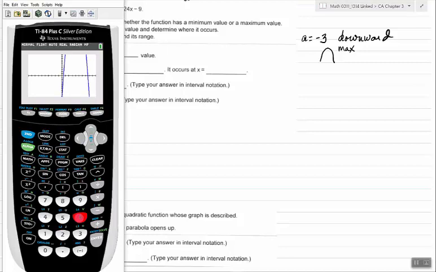and I don't see that maximum, but that's not a problem. I will go to Window and go to Y max, and I'll go up to about 30. I don't know if that's excessive, but we'll see. No, as a matter of fact, it wasn't enough. So window, Y max, I jumped over it, there it is. I'll put 50.